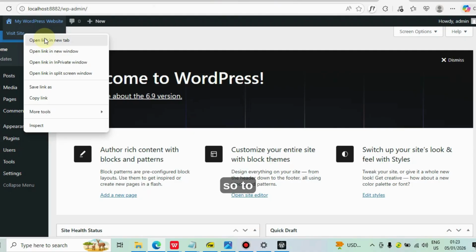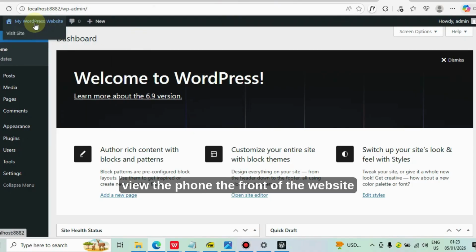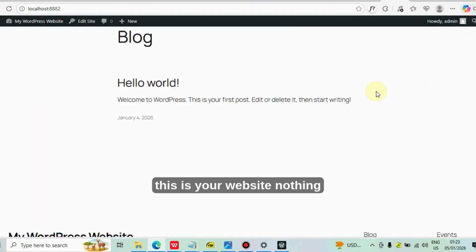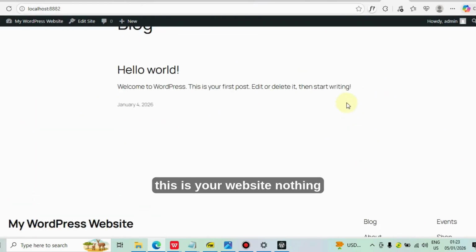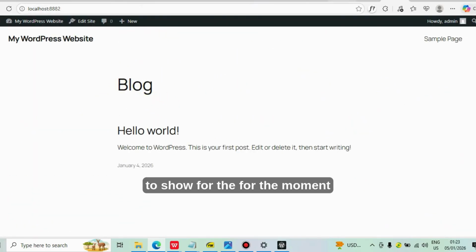To view the front of the website, you come here, my WordPress, I click on open link in new tab. So this is your website, nothing to show for the moment.